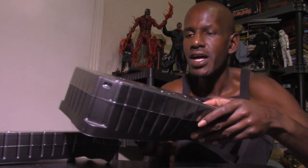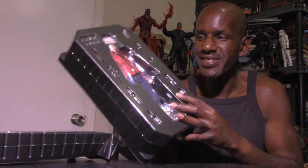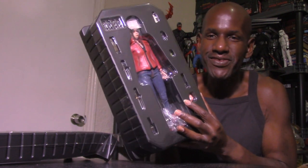Okay, I just wanted to show Claire again inside the packaging. I see she has two trays. Now this one came real bent up, right there, as you can see. It has all the weapons and stuff, because some of the stuff she has, Leon had. A couple of the accessories, like the knife and the keys, Leon had those same accessories.